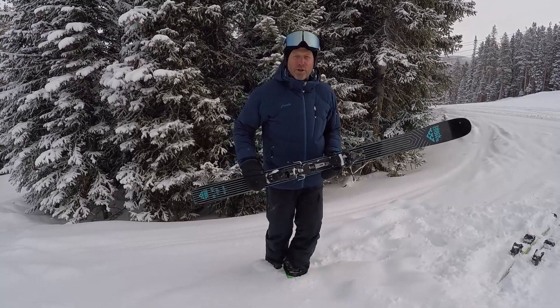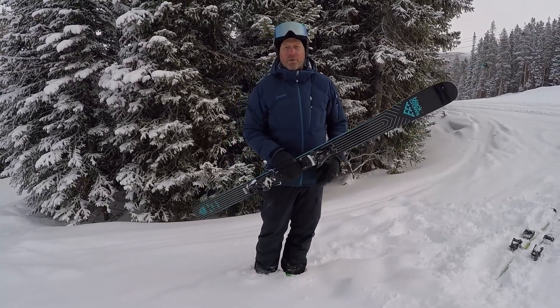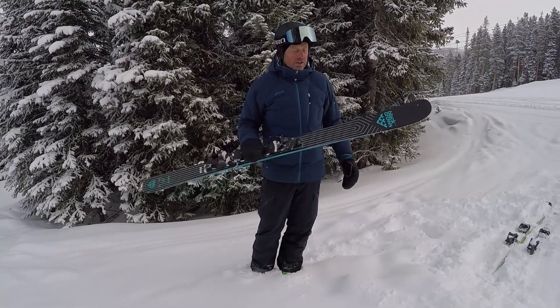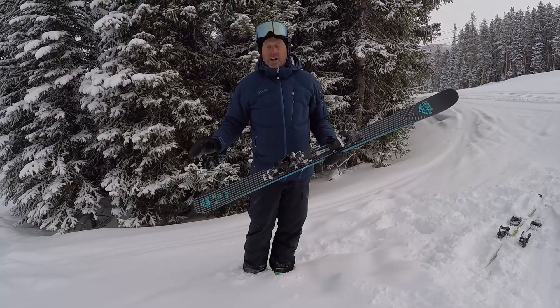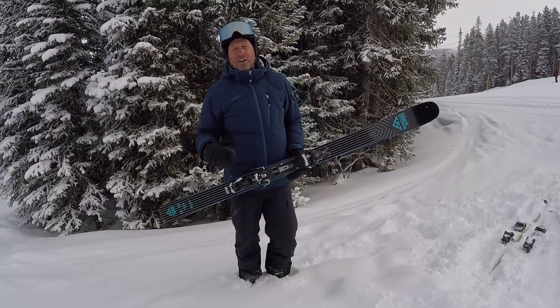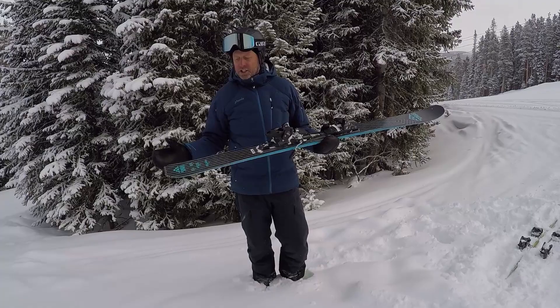Good morning and welcome to Winter Park. We're just over here trying out the new 2021 skis we're gonna get in May this year at Oski. Just jumped on the Black Crow's Virtus. This ski is the same as last year, and that's a good thing because it's a fantastic ski — there's no reason to change it.